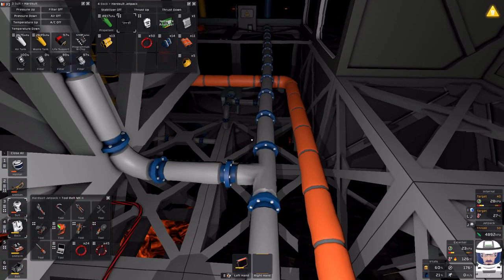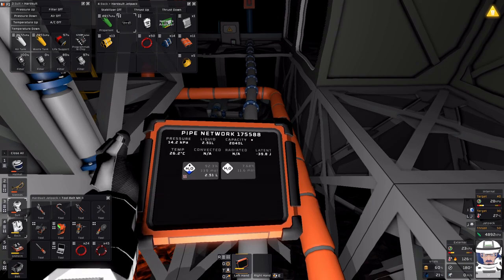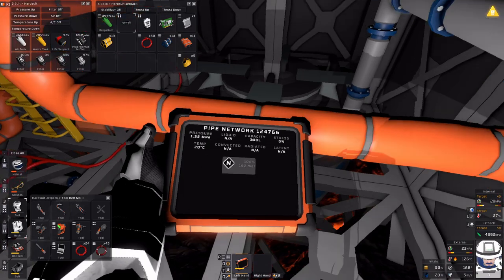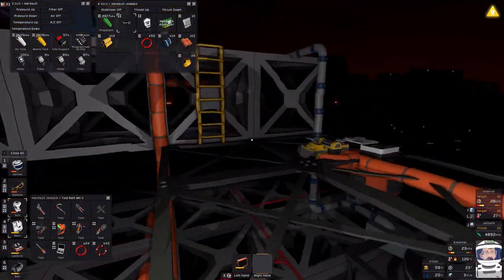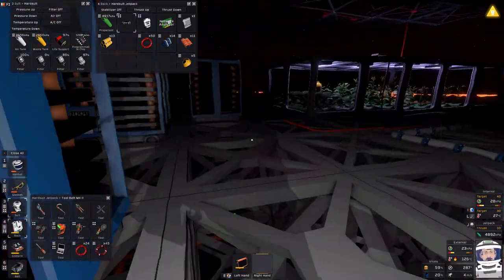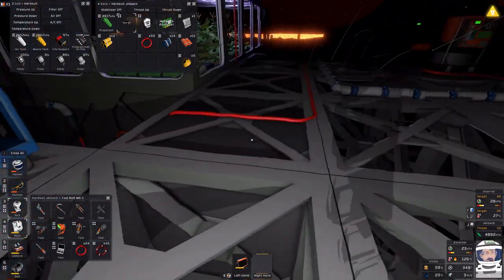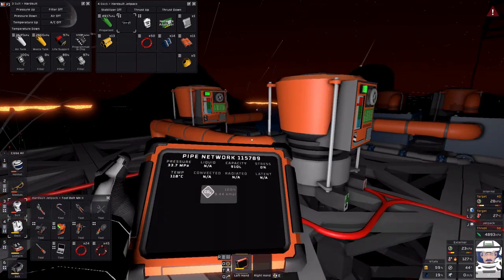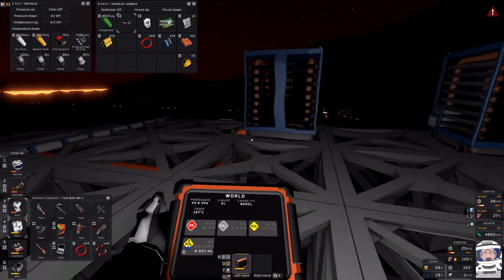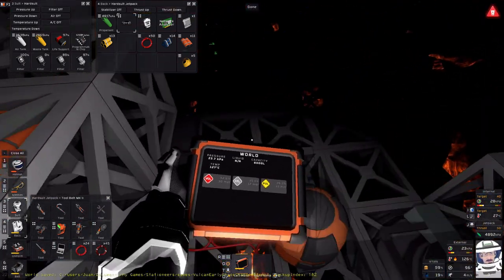Alright, perfect. Yeah, that's getting pretty hot now. So it looks like I'm going to need to run a phase change device loop so that I can go on ahead and just dump a little extra heat into this pipe network, because I'm going to be generating heat now.